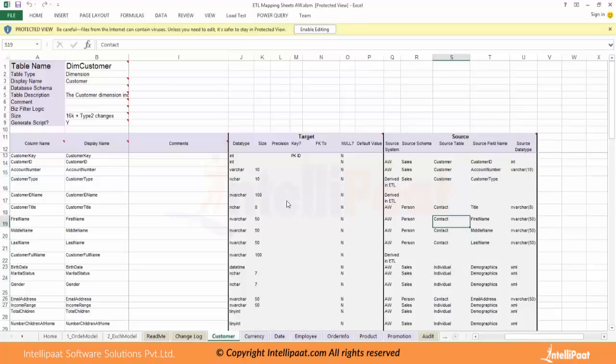Here a certain set of columns are coming from the customer table, certain from the contact table, certain from individual, different schemas, different tables, with their appropriate column names and data types. This is source information.